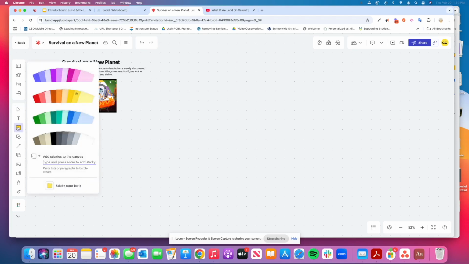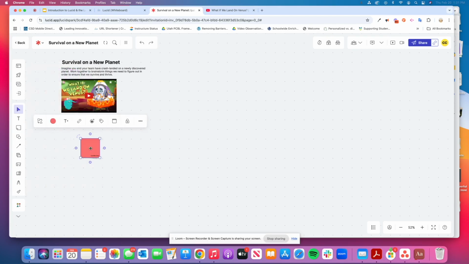There is the sticky note option. So this is where it feels very much like Jamboard that we're used to. You can choose by color, and you can add your text. And you can see where, once I have it selected, the squares on the corners is what allows me to change the size. I'll show you what the circles do in just a moment, but you'll see with the sticky notes, I can adjust the text, I can add a link.